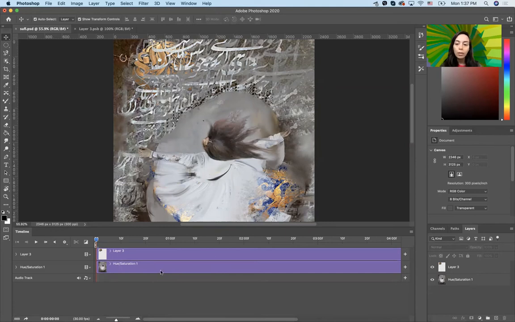Before I start the animation, I will give you a quick overview of the basic important aspects of the timeline. Then we will start animating the shape or object. On the top left part of the timeline, there are some icons.